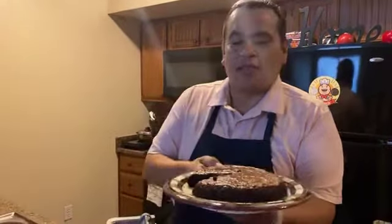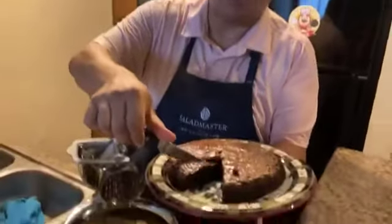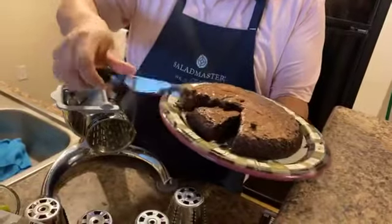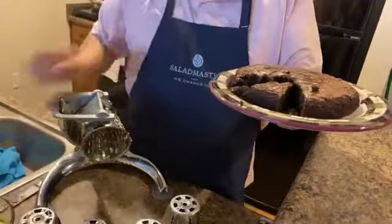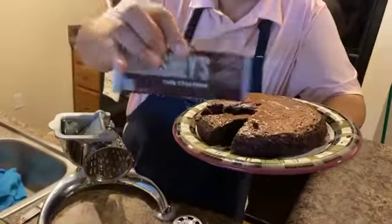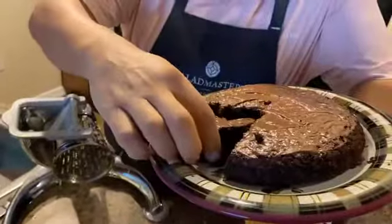Now, with the magic of already cooking one, I'm gonna show you the finished product. This is what came out of the Spanish one. So I ate a piece, and so you won't be disappointed. I'm going to make a sacrifice and eat a second piece, okay? We use the Hershey's for frosting. You put it in there, within 2 minutes, it's ready to be spread out as a frosting.